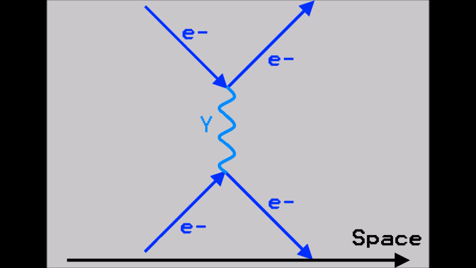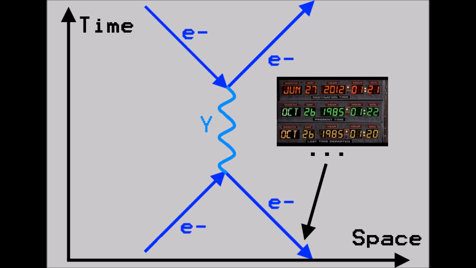This is crazy. So what if we put the diagram on its side like this? But hang on, that electron is moving backwards through time.